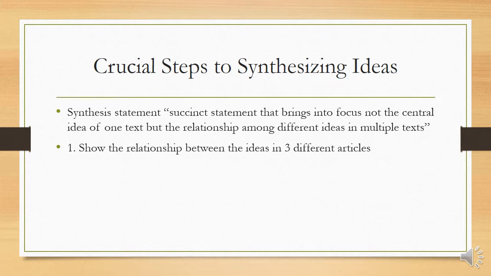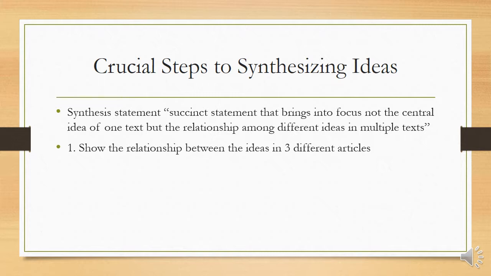And the reason it's 3 articles rather than 2 is, with 2, it would be easy to just do an either-or thing, to just look at 2 sides of an argument. But that's a bit of a fallacy. Topics like this are complex and multifaceted, and there's more than just 2 perspectives. So you don't want to end up in a binary either-or thing where there's only 2 options. You want to have a broad enough survey of the subject, and I think at a minimum that's 3. And so we're working with 3.